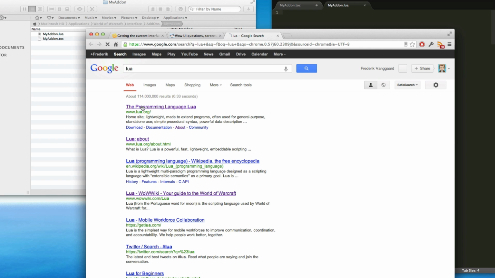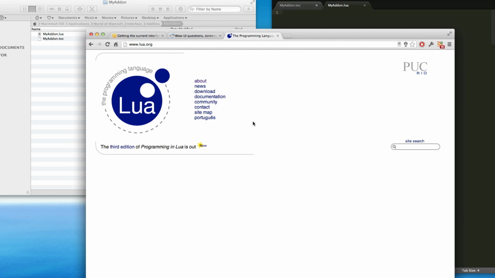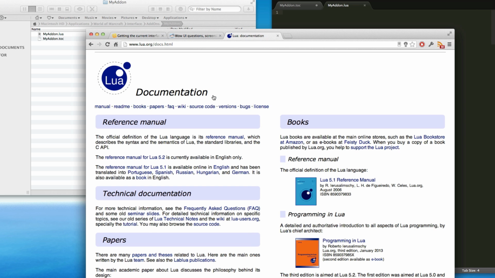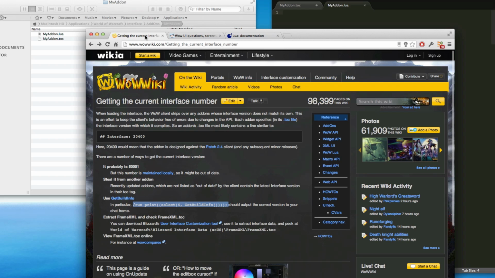It's a language that is used for some interfaces. For example, in WoW, you can often go to the documentation to find problems if you're not familiar with Lua, but oftentimes your problem is actually with the WoW API and not with the Lua code. So therefore, it's much easier to check WoW Wiki for that specific Lua error, you can say.